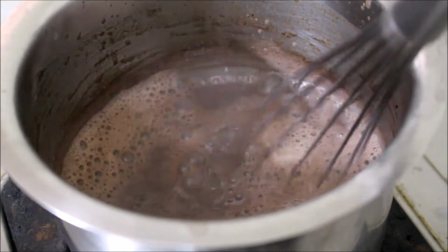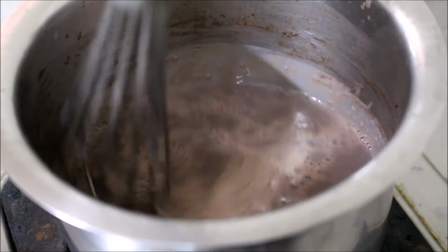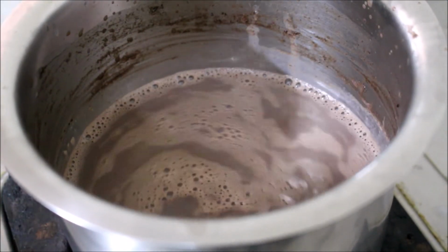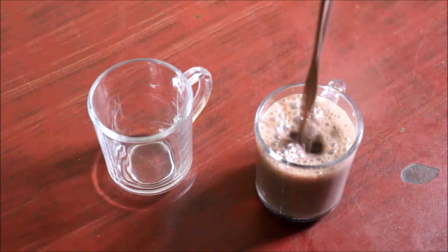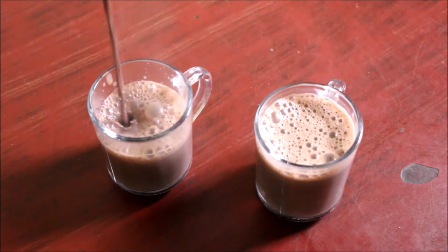I've gone ahead and served my hot chocolate right away. I've served my hot chocolate with chocolate wafer. Thoroughly enjoyed it. Do give this recipe a try and post your comments.